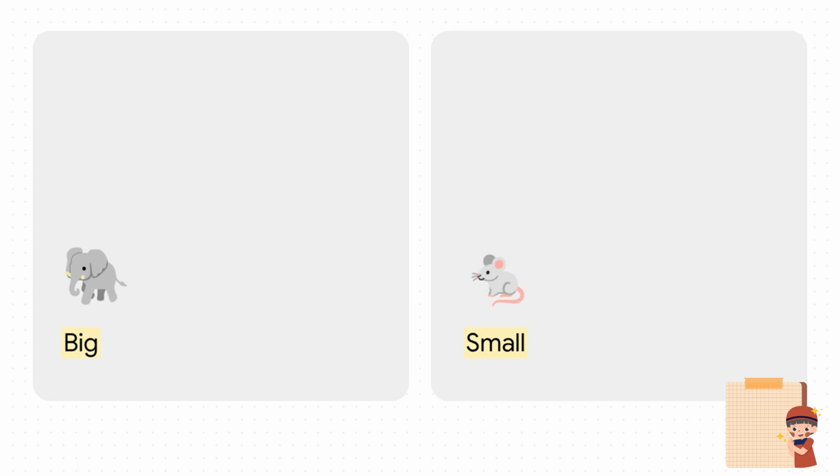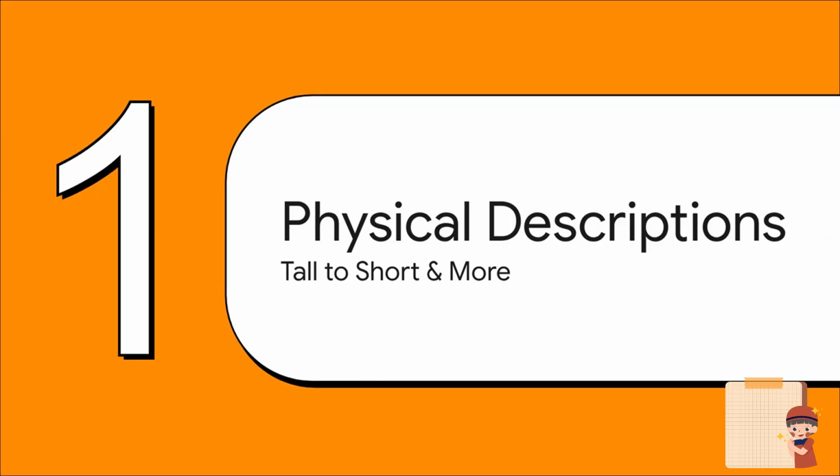And here it is, the secret sauce, the power of opposites. By learning words in pairs, they're antonyms, you don't just learn twice as fast, you actually start to understand the concepts on a much, much deeper level. Trust me, it's a total game changer for building out your descriptive vocabulary. Okay, so let's start with the stuff we can actually see and touch. We're going to build our foundation with the words we use to describe the physical world all around us.